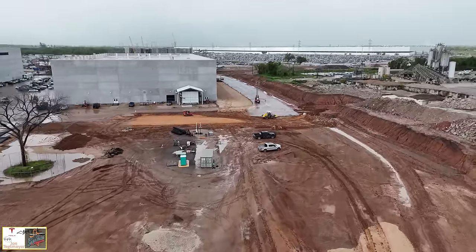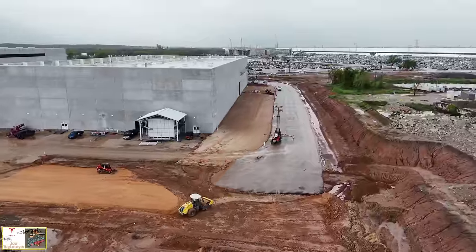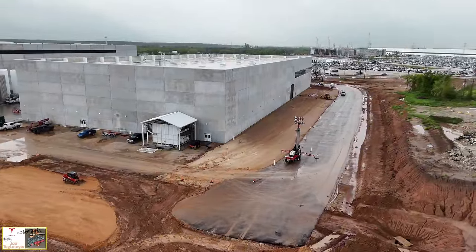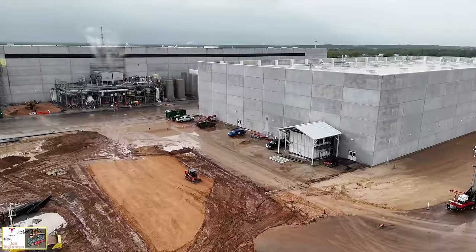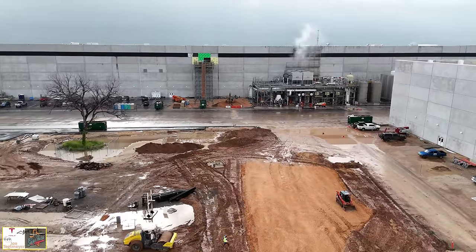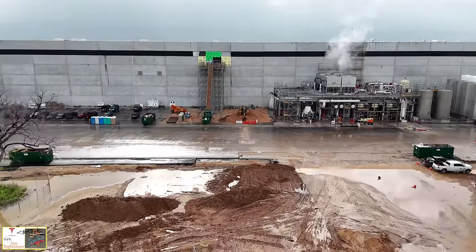And the drainage here seems to be better since we don't have as much ponding as we've seen in the past. Some of the asphalt along the west side of the die shop looks pretty clean now. And of course, they're going to be most likely putting some concrete along the rest of that west side. More of the earthwork under preparation here at the bottom of the screen. Again, I think this is all going to be asphalt once it is completed.